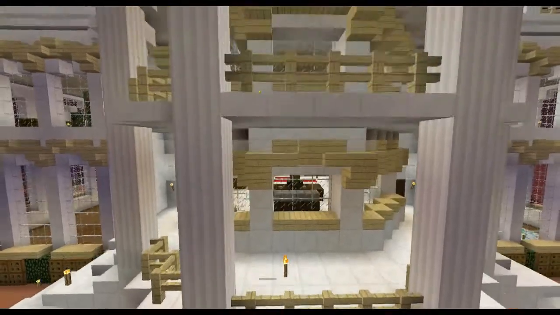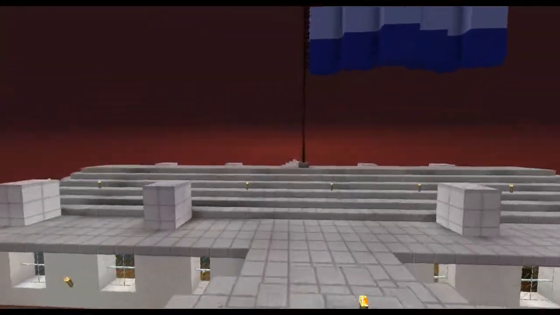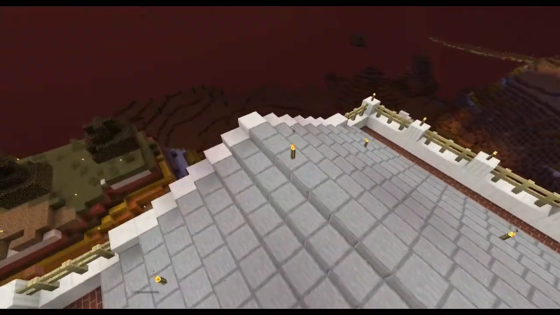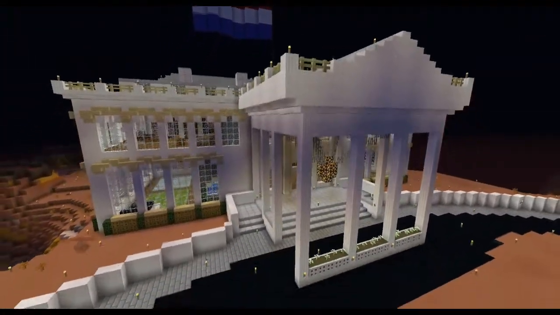What's going on in there? Got different platforms or tiers. A lot of open space to the outside via balconies. Again, that big Dutch flag. I don't know if we're designing something for ImagineCraft or we're doing something for Dutchland here. The Netherlands.